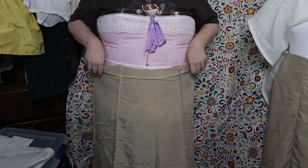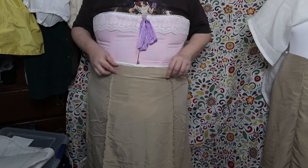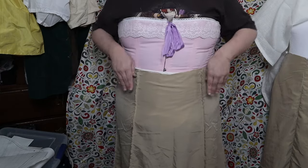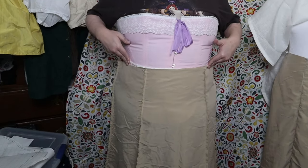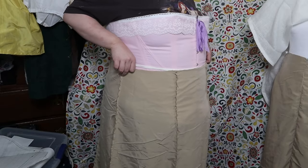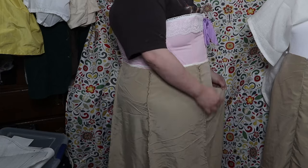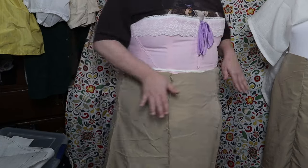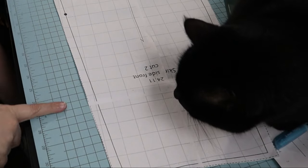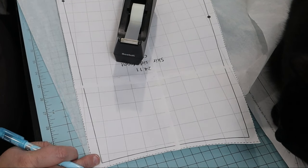I think what I'm going to need to do is reduce the seam allowance on the bodice and on the skirt, but I'm going to need to add width and taper it. I'm not going to change the top, but I will taper down from almost the waist all the way. I just need a little bit more room there. I need to add to each seam for the skirt. I added enough to fit my hips and tried to keep the tapered angle from getting too wide at the hem.